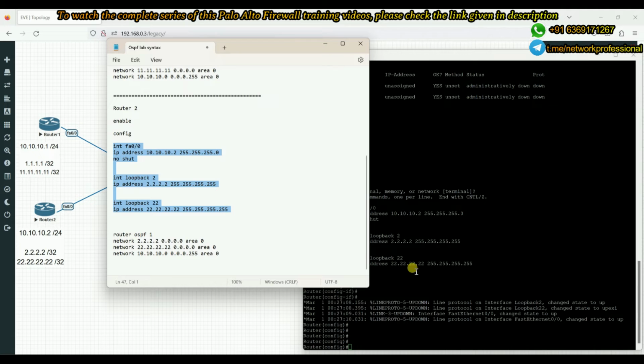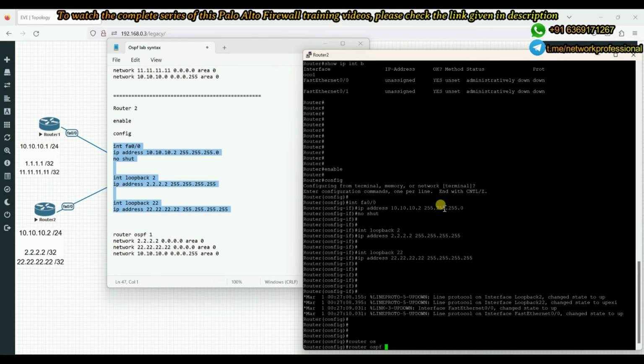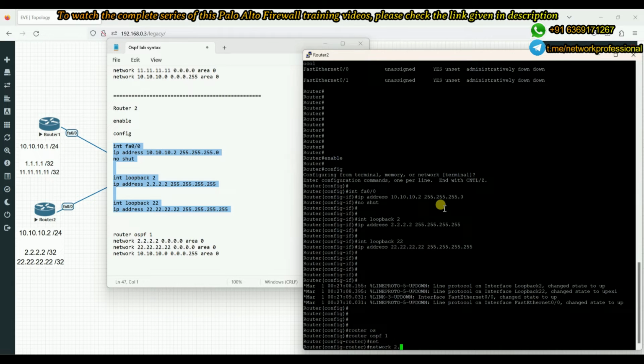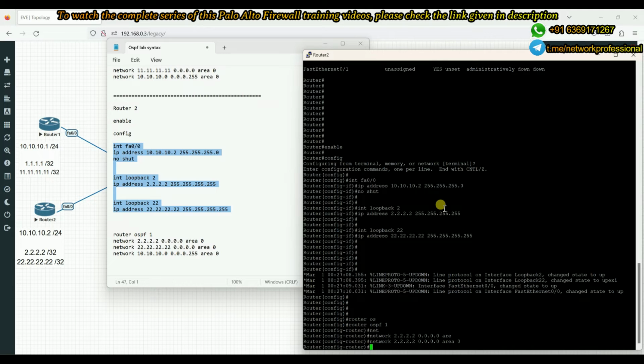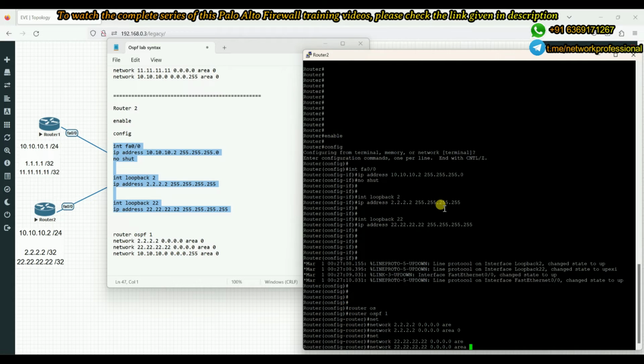Maybe if you want, I can show you how to, instead of copying and pasting it, for this router I'll type and do it. Router, because in the other router we have done it, right? So OSPF router 1, this is the command to enable OSPF, and as I said, network 2.2.2.2 and wildcard mask for the same is 0.0.0.0, and we need to define it should be part of area 0. Okay, same network 22.22.22.22, as it is /32, again it is 0.0.0.0, and it is also part of area 0.